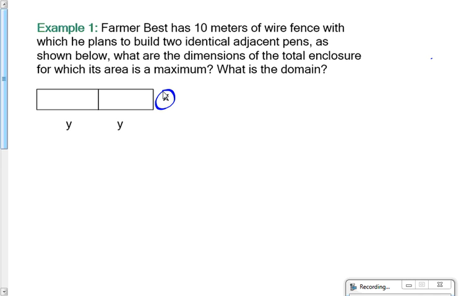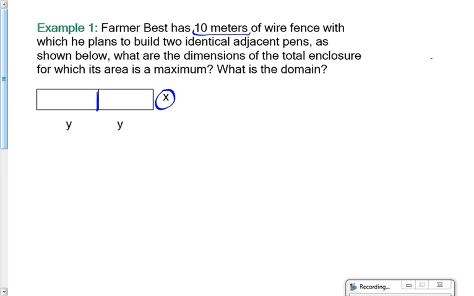But in this case, we're not allowed to make a circle. We have to make rectangles. Now, if you were just making a rectangular field, it's worth knowing that a square would be better than any other rectangle. And I think you could draw some out and convince yourself of that. But let's do a little calculus on this, because this one has this additional length of fence in the middle, makes it so that a square is not completely appropriate here. Okay? So the length of fence that I have is 10 meters. Of course, 10 meters is a good length of fence.